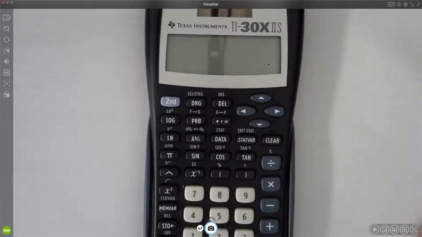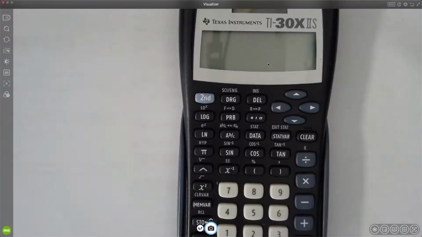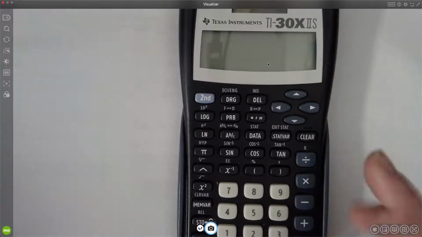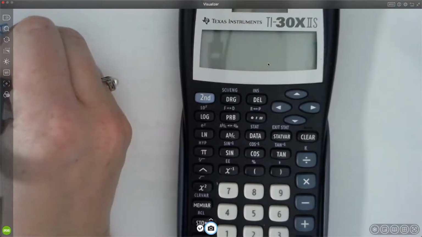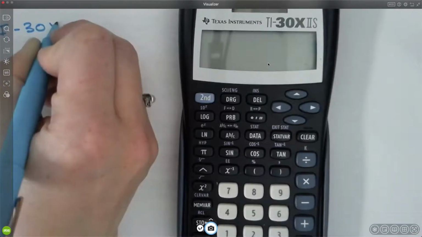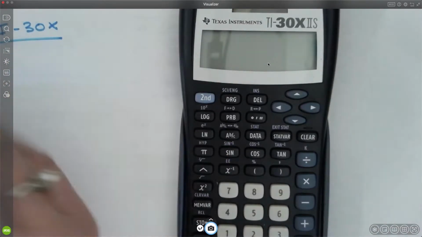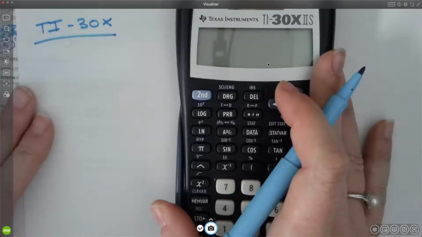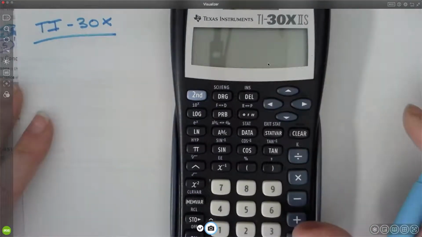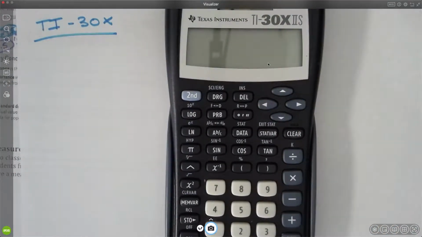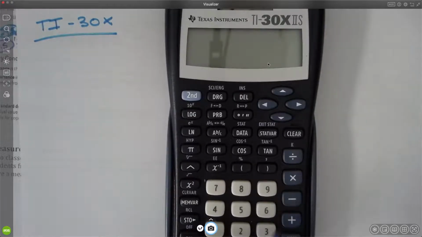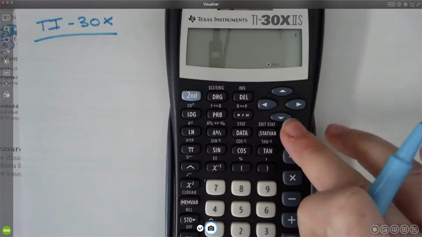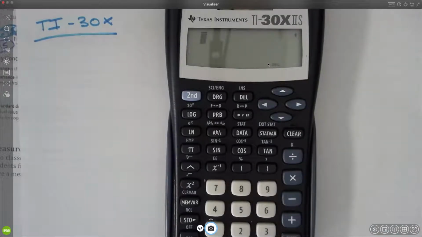All right. So if you have a TI-30X, which is what this is, here are your steps. What you want to do first, before we enter our data in, is set this calculator up and tell it I'm going to enter data into you, because otherwise it doesn't know what I want to do. So turn your calculator on. I'm going to clear mine out because I have stuff on there. You need to get the calculator ready to do some stats.